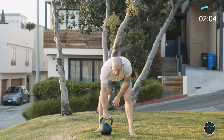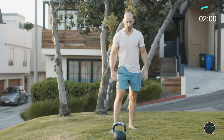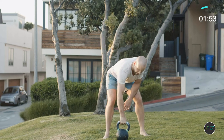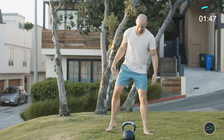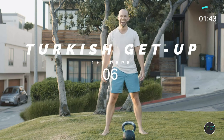We've officially reached the final set of this workout, and we're finishing things off with the Turkish Get-Up, my personal favorite exercise. Make sure that you take your time as you're working through these last two repetitions. Do not get sloppy. Make these last two reps your best reps of this workout. Last set, best set. Finish this thing out strong. I'm proud of you for the work you've put in today. Let's get it.